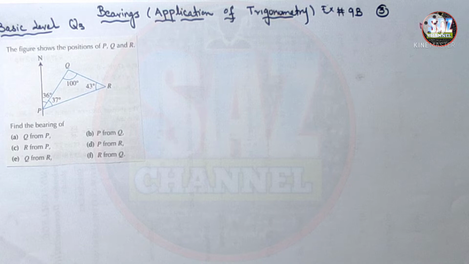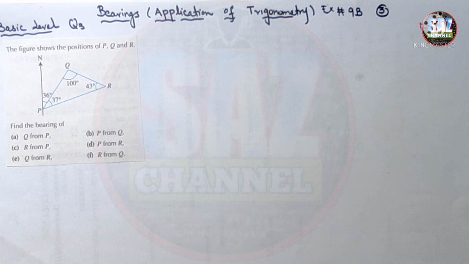And the second important concept that we are going to use is alternate angles. For all those students who are catching us late or have missed the previous class, I'll be giving the link of the lesson in the description box so that you can watch and understand those lessons properly, because lessons of mathematics require continuous integration and practice of the previous concept, and if one link is weak, the next lesson will also be affected. So please must watch those lessons properly for better understanding of the next lesson.